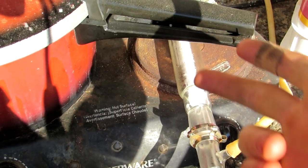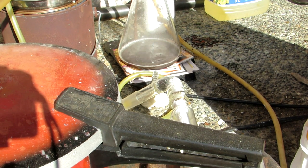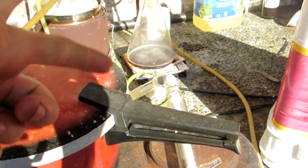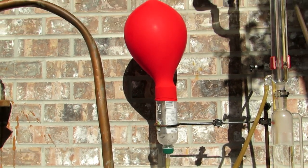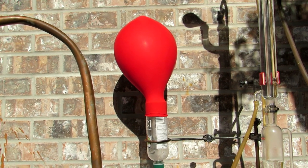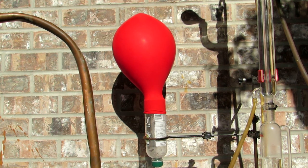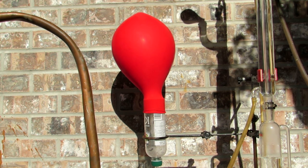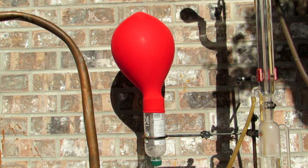I ran out of some glassware pieces so I used some stoppers, vacuum takeoff adapters, and distillation pieces to put this drying tube together, but it has anhydrous calcium chloride inside. The gas then goes out the other end of the tube and up to a bottle which I chopped the bottom off of. I then have a four foot balloon on top — you can get these from places like the dollar store — and this will slowly fill up. This is where we're going to be keeping our nice dry oxygen gas.